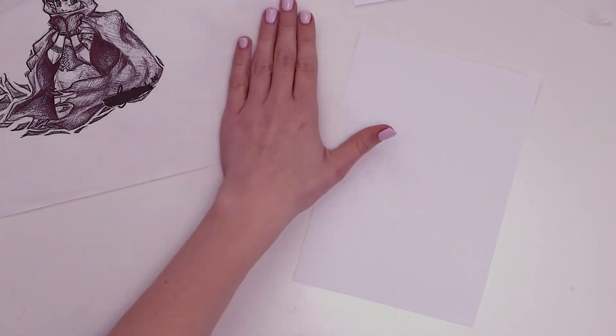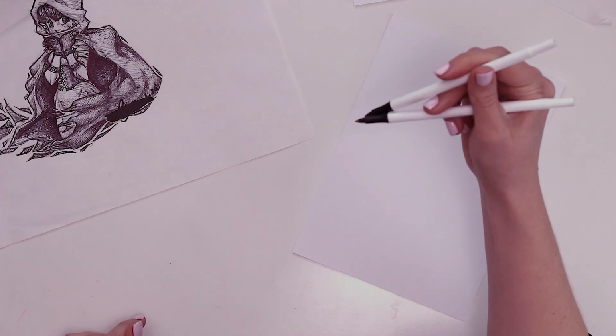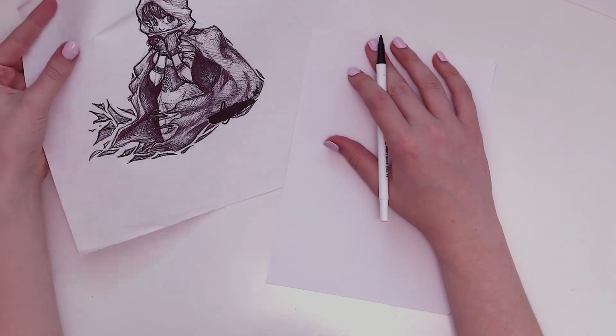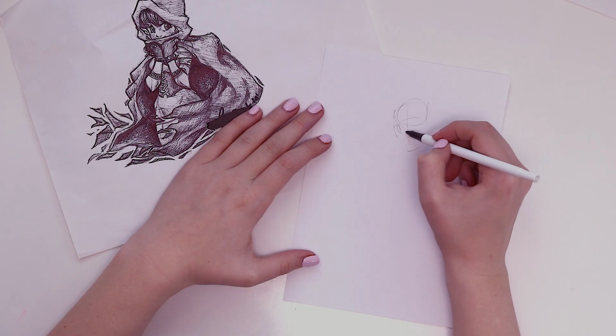I guess I'll need a pen, or maybe two. You never know. The trick to drawing with ballpoint pen is what I like to do is to start to draw as lightly as humanly possible. You'll be surprised how much variation you can actually get in both line width and in tone, even if you're just using one of these simple, inexpensive ballpoint pens.